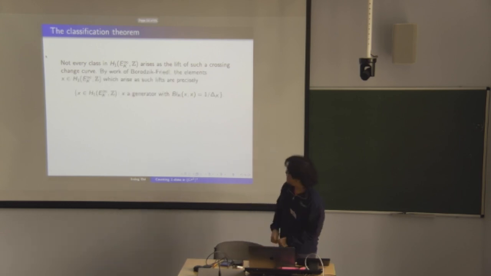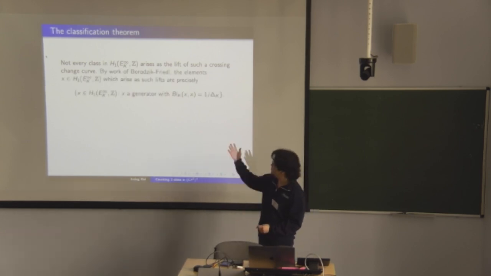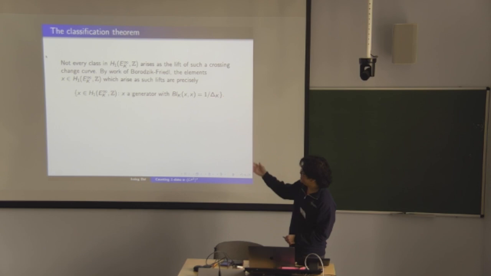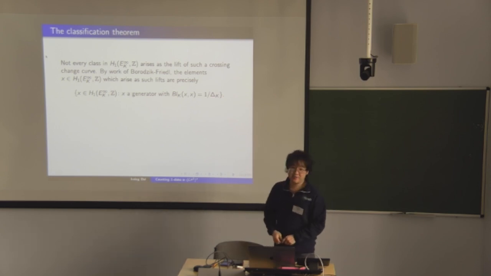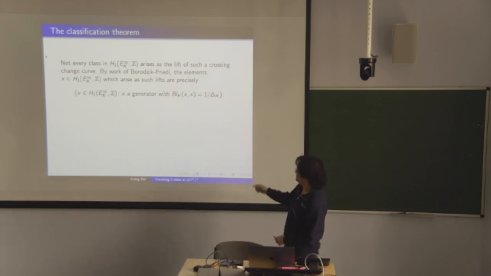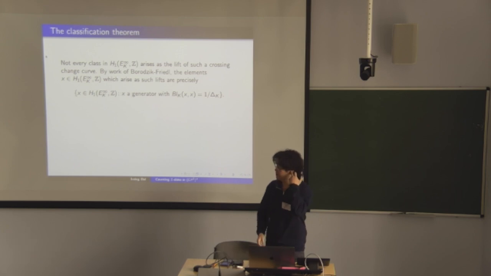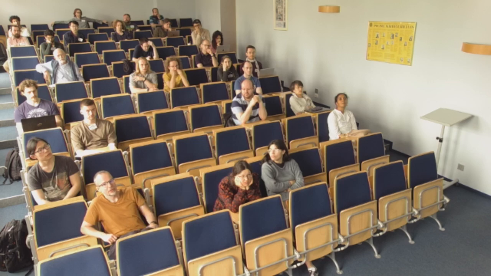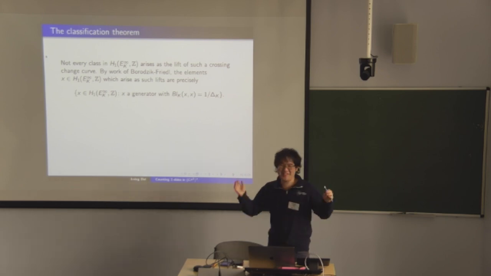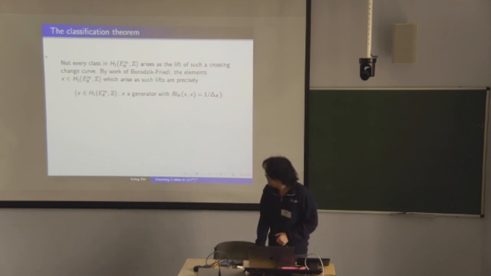Okay, and in fact, this is something which is well studied. It essentially follows by work of Borodzik and Friedl that the set of curves which you get in this manner is the set of generators of the first homology of the infinite cyclic cover which satisfy this equation, that the self-Blanchfield pairing of the knot is equal to 1 over the Alexander polynomial. Actually, this is a result of Fogel from 1993. Okay, fine. My citation is overly generous, perhaps, but okay.